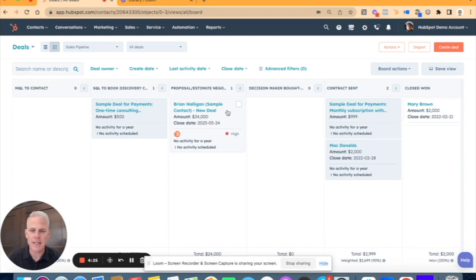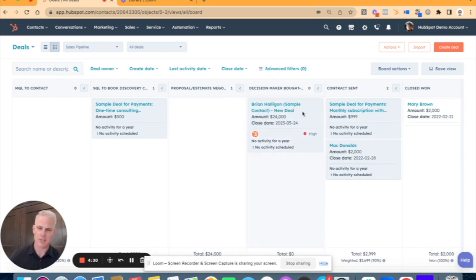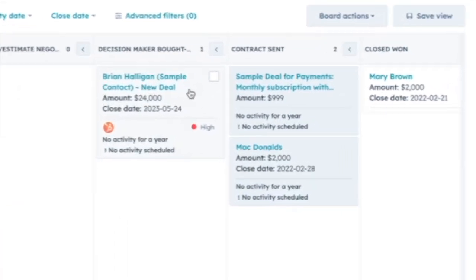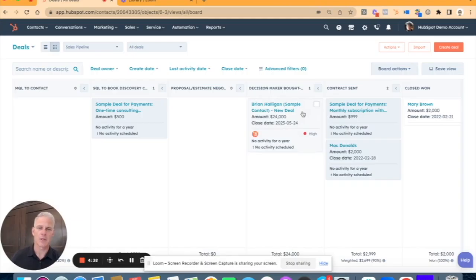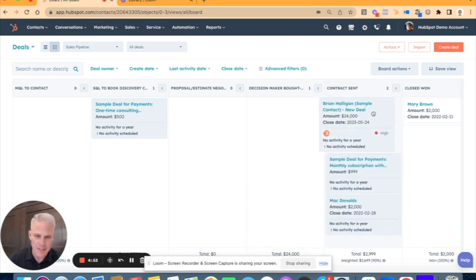Once he has seen all of that, but has not seen a contract yet, we would just pull him over into this next stage, right? So now that he's agreed in principle, what we would do, again in this case, is put an actual contract together. That will lay out the scope of work, roles and responsibilities, timeline, investment, payment terms, all of those types of things, right? And then when that's ready to send off, we basically send that off.